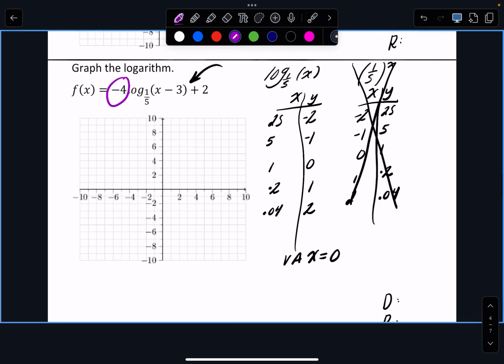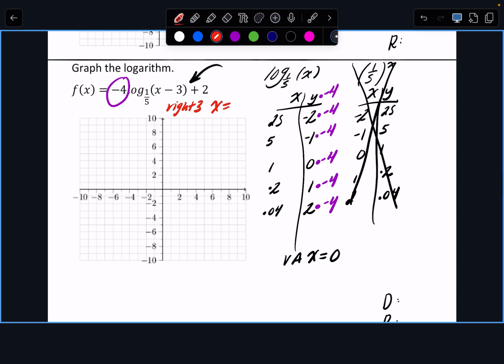So right here, we would say this is a stretch of 4 and a reflection over the x-axis. It goes to our y values. This doesn't change the asymptote for logs or exponentials. Then we're going to say right 3. For a log, the shift left and right is your new asymptote at x equals 3. See, it's really important that you keep them straight. Shifts up and down go with exponentials. Shifts left and right go with logs for shifting of your asymptote. Okay, and then right 3. So we're going to add 3 to these. This is kind of a nasty problem. And then up 2. So then we're going to add 2.